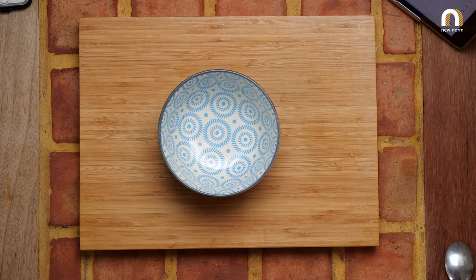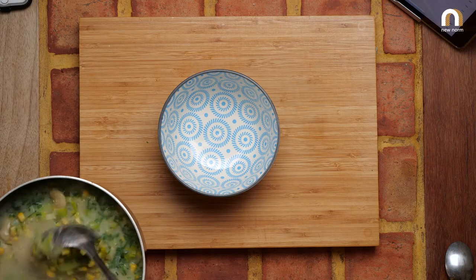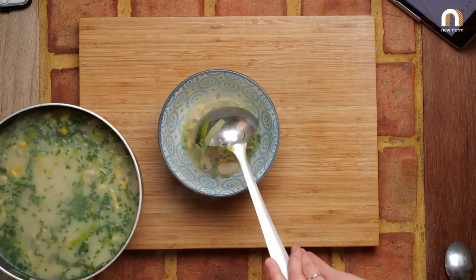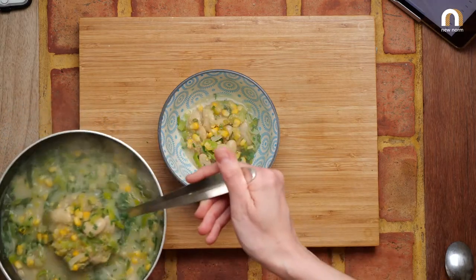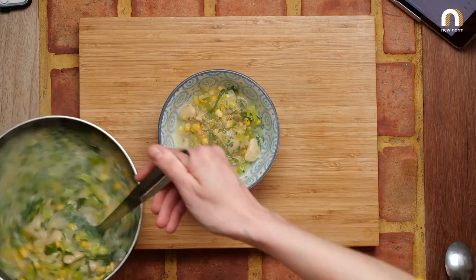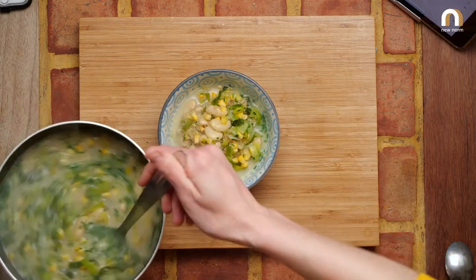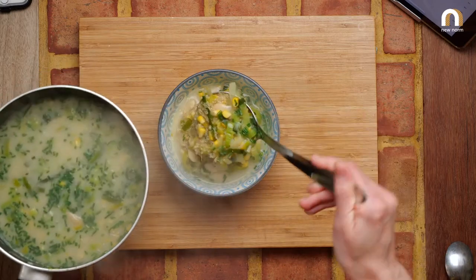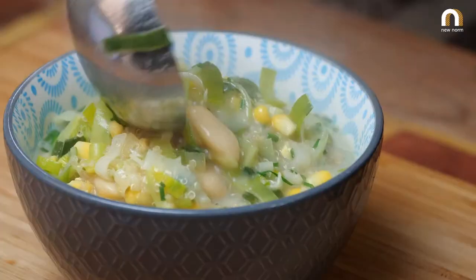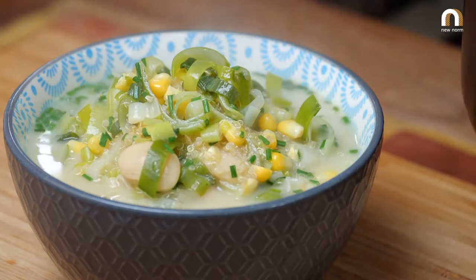So like I say, it's not super creamy like a chowder, but it is super hearty. Look how much goodness there is in there. And not only is it super hearty, it's packed with protein. So you've got the protein from the butter beans, a complete protein in the form of the quinoa, and also in the form of the soy milk. So it's packed full of protein, so it's super filling. You don't need nearly as much of this for a serving. I'm just filling the bowl so you can see it. And look at all that lovely greenness from the leeks and the chives and the sweet corn.